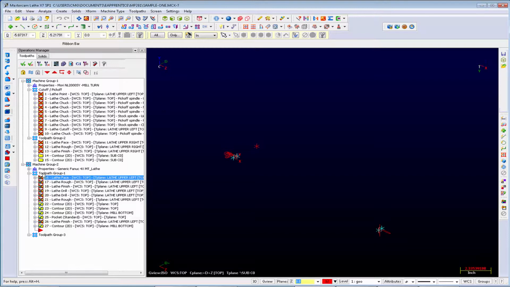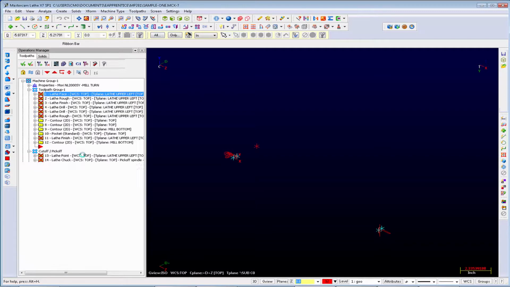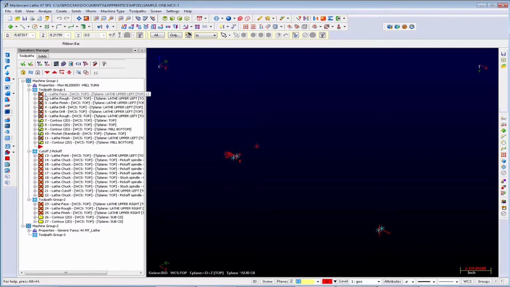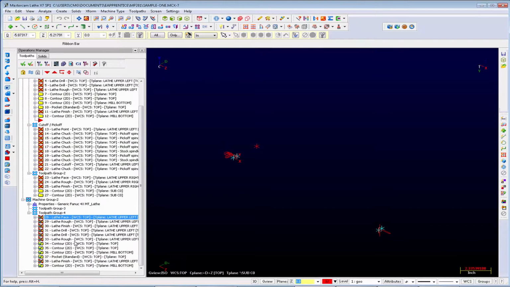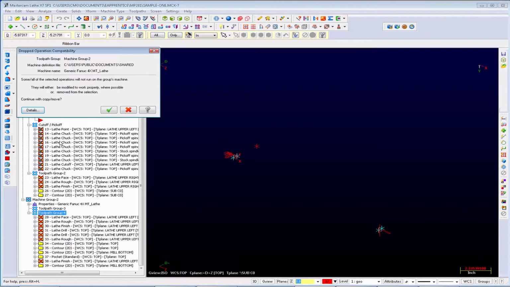Oh, it only let me move it. I didn't want to move it. Oh, it's because I did the machine. Hold on. So I'm going to grab this toolpath group, go down to this toolpath group here, copy after. There's that. We'll grab the cutoff pickoff and copy it after that group.